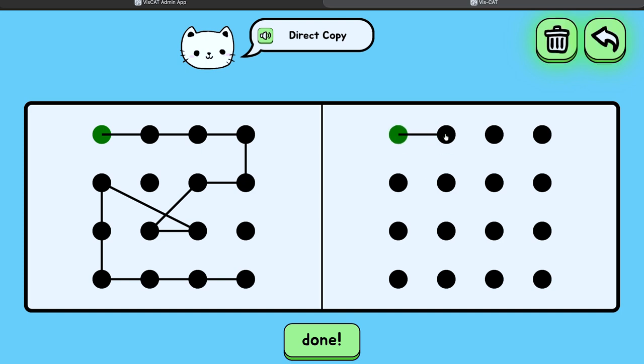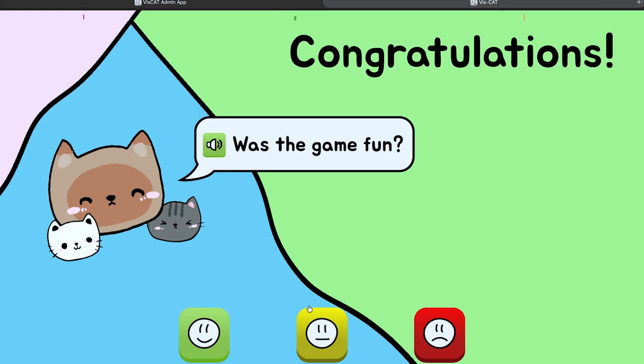I'm going to try and copy the pattern as if I'm an 8-year-old. I might decide to go back, but now I'll go forward. And I'm just going to keep clicking. And now as an 8-year-old, I've just made a bit of a mistake, but I don't know I have. And I'll keep going until I get to the end. And now I'm going to click Done.